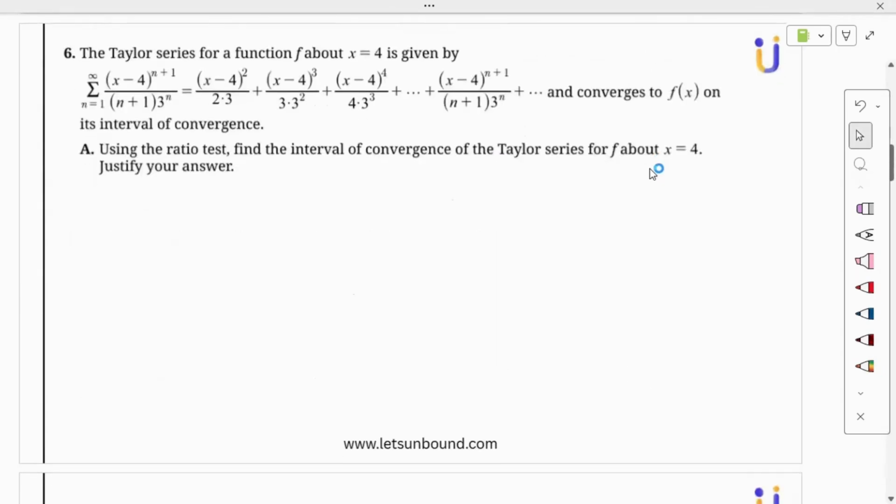First, using the ratio test. How to apply the ratio test? This is the term you should find first: a sub n plus 1, where the general term is a sub n, so its successor. You have to make a ratio, then take the absolute value of it and apply the limit as n goes to infinity. It will give you one expression. First, we need to find that. Let's start. So the limit as n goes to infinity of the modulus of a sub n plus 1 by a sub n.